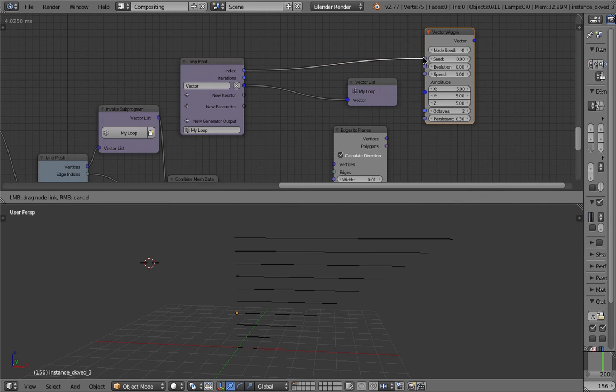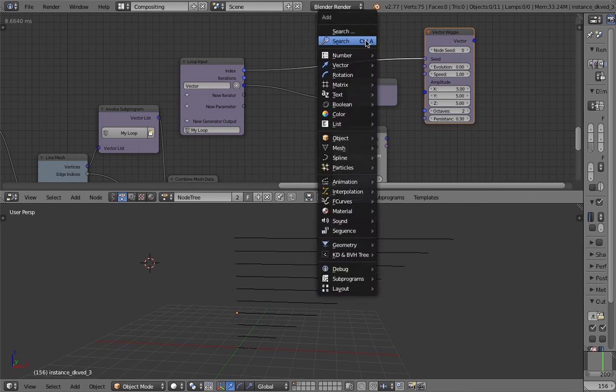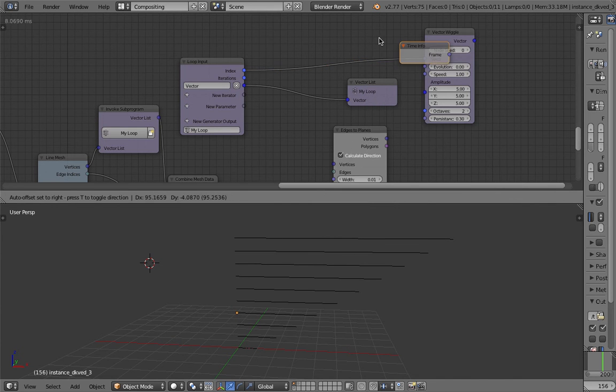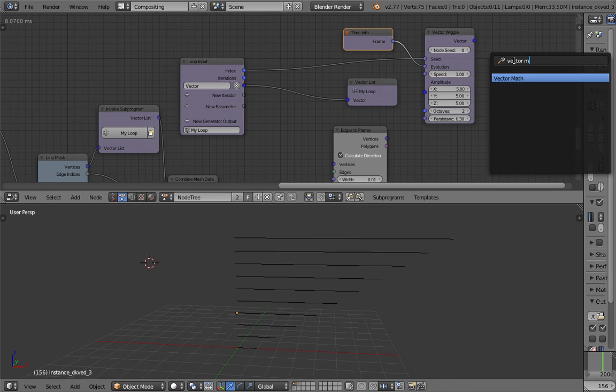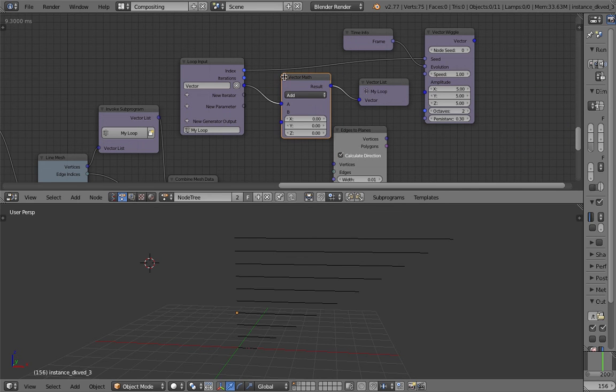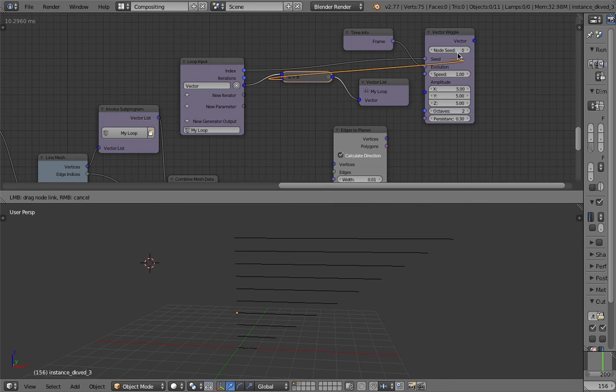Index, seed, evolution, frame. Amplitude 5. Vector goes back. No, we're gonna use a vector math. It's gonna add this. There.